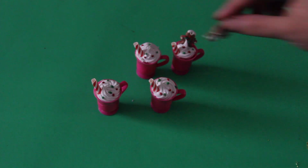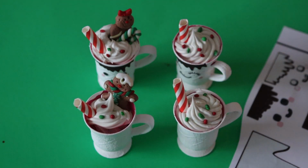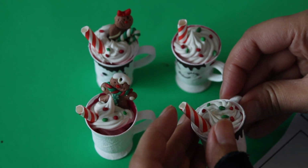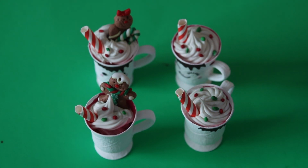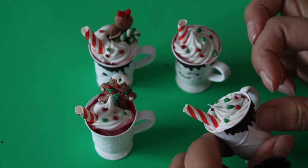Now, I decided to paint these little mugs white afterward because I wasn't even thinking, and I realized that they're pink and it just didn't match my vibe. So I ended up painting them white, and I did the same thing. I printed out tiny little faces, and I just stuck them to the front of the mugs.